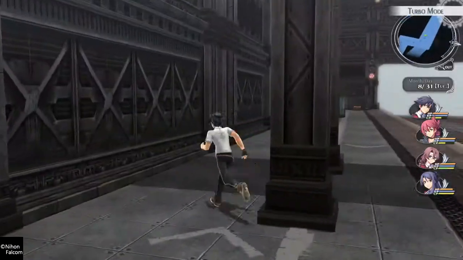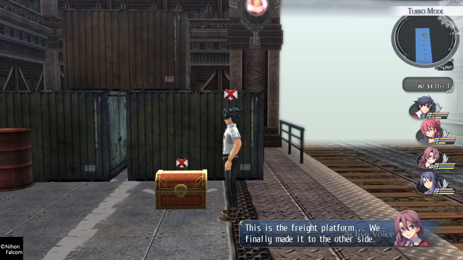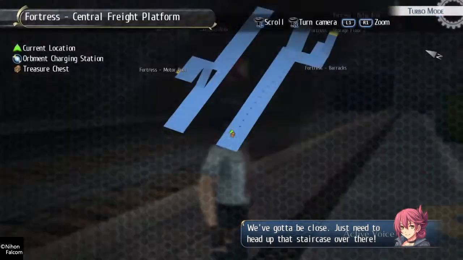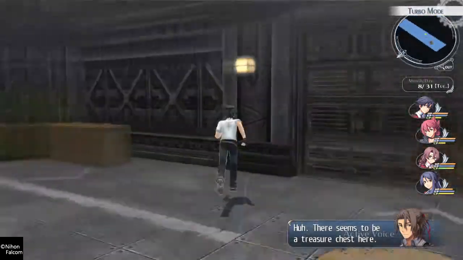Just over here. This is the freight platform. We finally made it to the other side. We've got to be close. Just need to head up that staircase over there. Oh, there seems to be a treasure chest here.